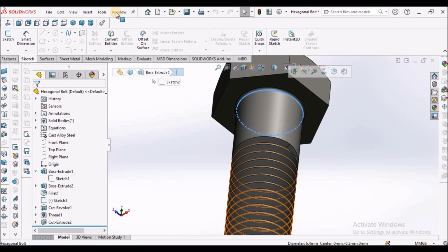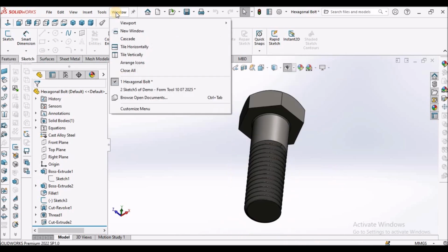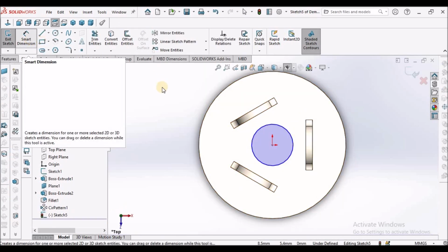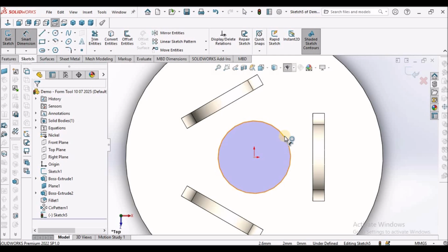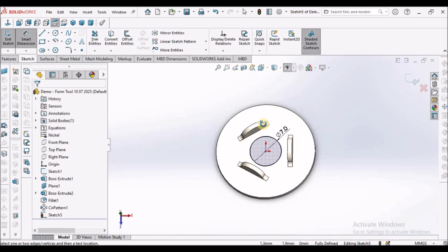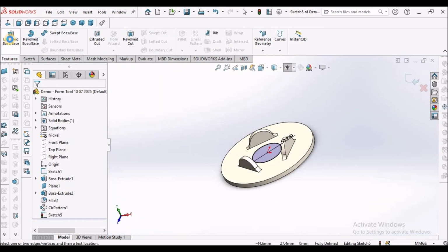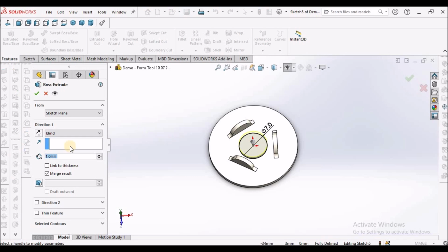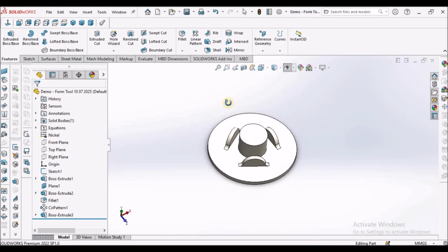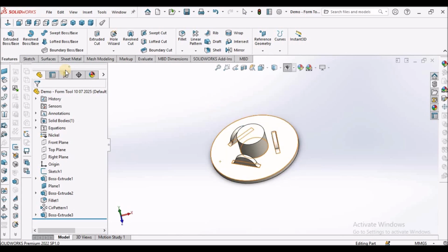So I am going to take the diameter more than 6.4, that is 7 mm. So that is like a clearance. So 7 mm, and create extrude boss, and this is 5 mm. We can assign any value and say OK. So this is the forming tool created.